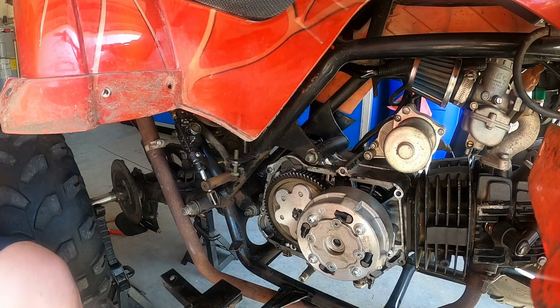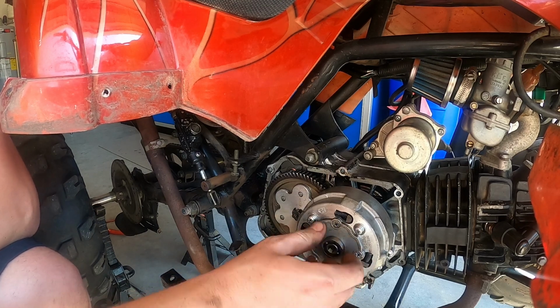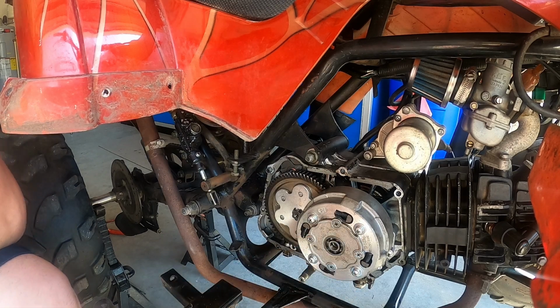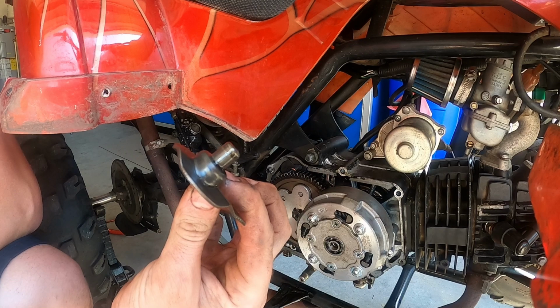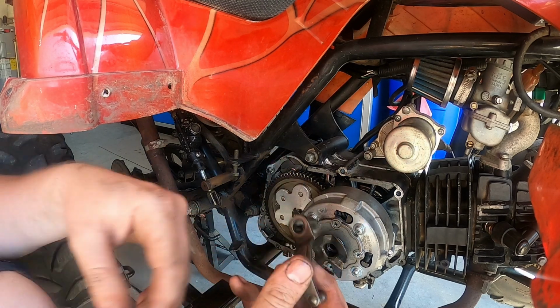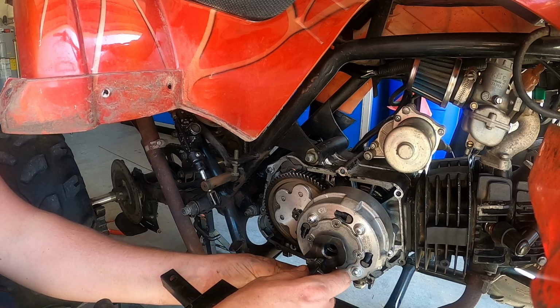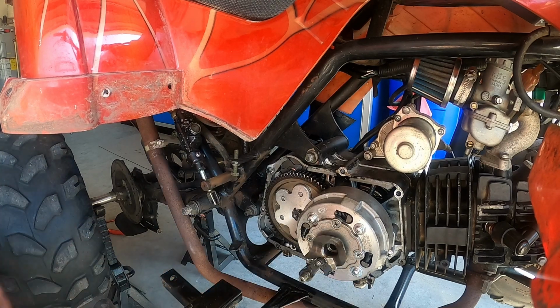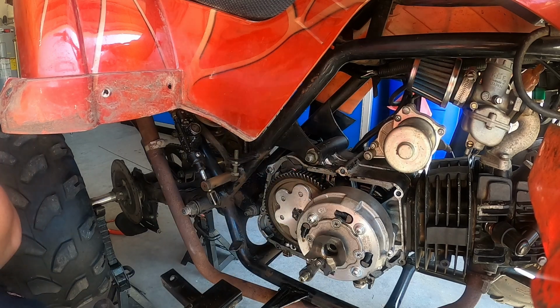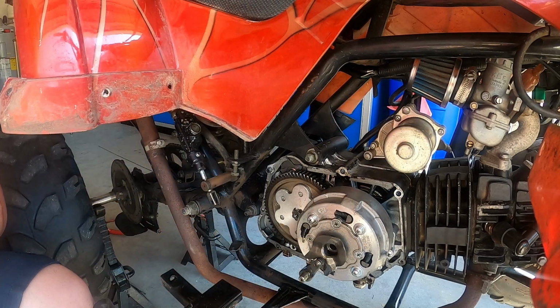Just 4 screws after that cover goes on. The bearings sometimes fall out of there, so don't forget that. Presses right in here. Just like that. This piece here, right in there. And this connects to your shift shaft, and it's just gonna sit in this groove right here. Just like that. So that's it, and I'm gonna get this gasket off here.